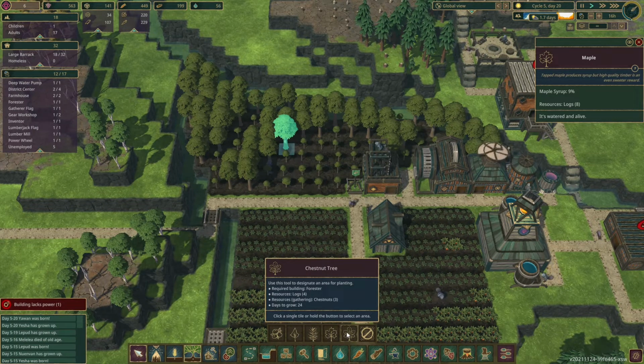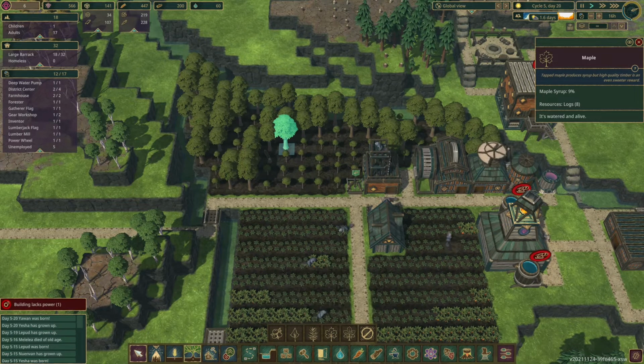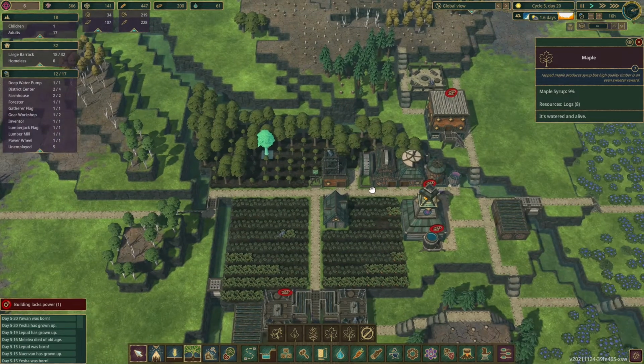That's 1 log every 6 days, so the chestnut tree and pine tree are the same. 6, 12, 18, 24, 30... I can't do 30 divided by 8. That's 1 log every 3.75 days. So the maple tree is still by far the best for doing logs. That's okay. We'll leave our log system on maple trees.